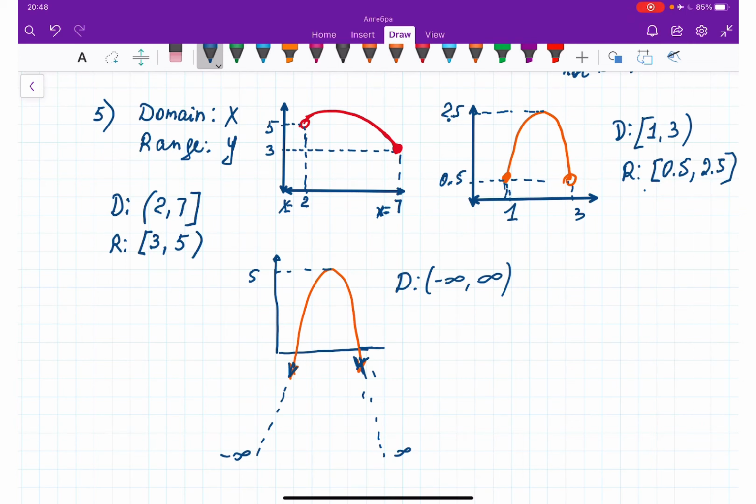Now, regarding the range, we see here the limit 5, but where is it starting? It's starting at infinity, right? It's starting from negative infinity. One point is negative infinity, then the second point is 5. Because we put the smaller number first, I put negative infinity with parentheses. And then for the second one, I'm putting 5 with a square bracket.